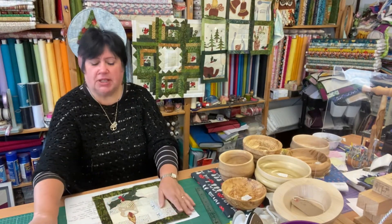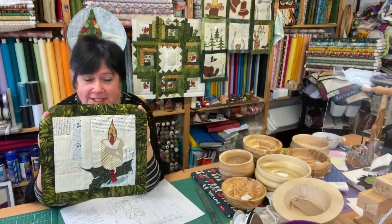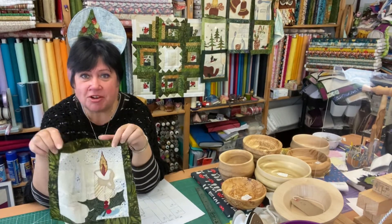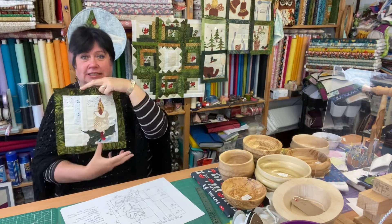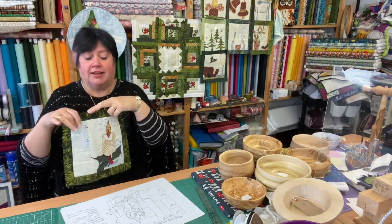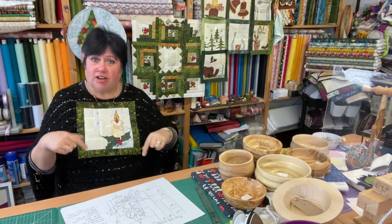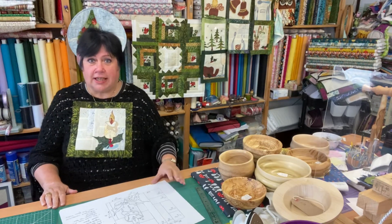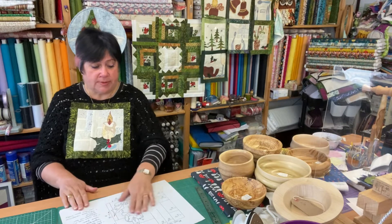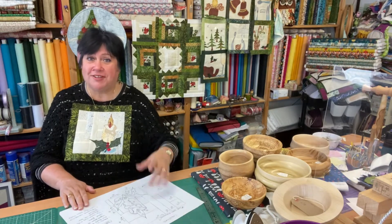I like some of them - it's a candle! A dribbly candle - I like dribbly candles. If I'd had half a chance it would have been a different shape block; I did toy with having a big bottle with a dribbly candle, but I thought maybe I'm going over the top again. So we've got a candle with a bit of holly. You're probably getting the idea that I like my holly - this will be the fourth block it's on. You're seeing where I'm going: the holly is going to tie the quilt together, making an appearance just about everywhere.